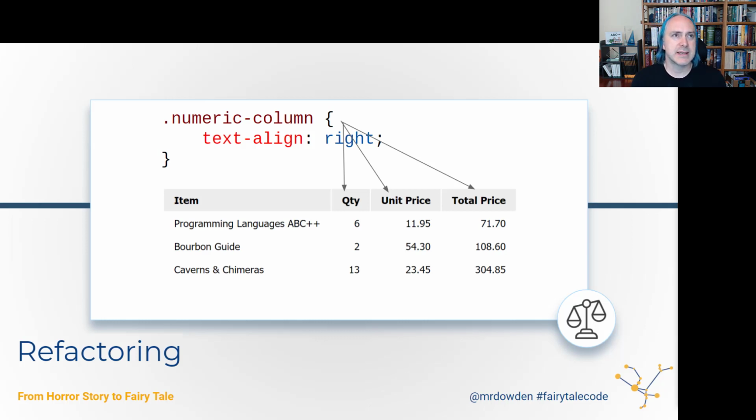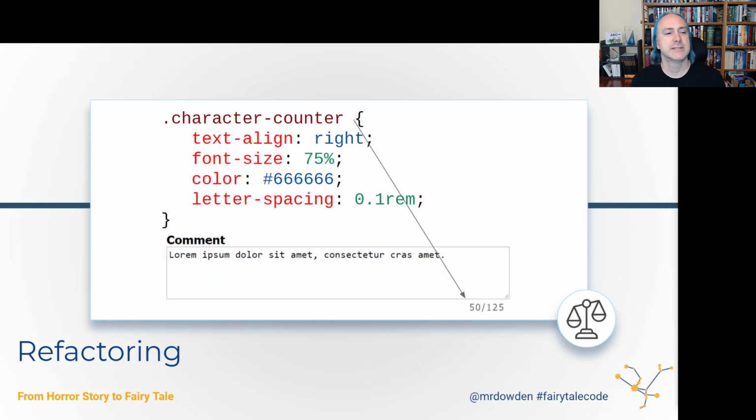And this is a really contrived example, but I see this all the time. Just because two blocks of code are exactly the same today does not mean that they will be exactly the same forever. And so if the intent of those two pieces of code is different, even if the actual text of the code is the same today, probably give those different class names, give those different function names. They're separate. They don't mean the same thing. They're going to diverge later on, just like this and this, right?